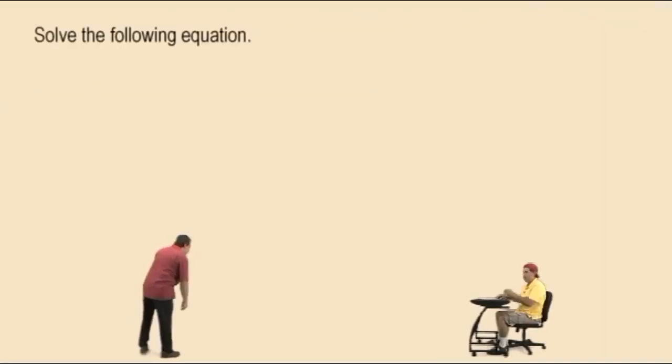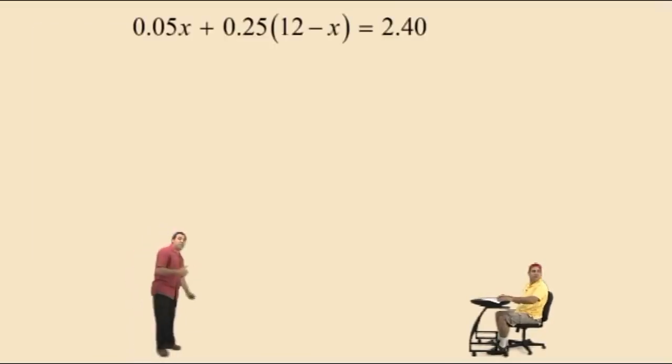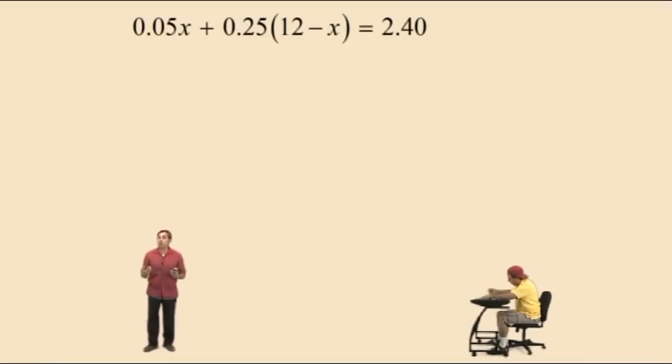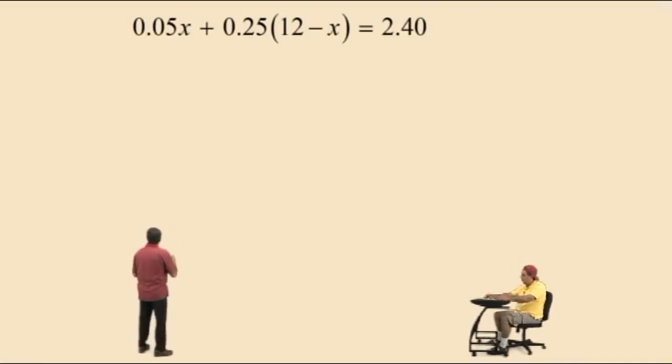Here we go. We got one more to go. Solve the following equation. Don't get scared. There it is right there. Now, notice this equation has decimals. Actually, this equation is from the applied problems that we're going to be doing very soon. This is specifically the coin problems. This represents the problem where you have nickels and quarters, and the whole pile of coins adds up to $2.40, and you have 12 coins altogether. So we're going to be doing these equations shortly, a couple of sections down the road.